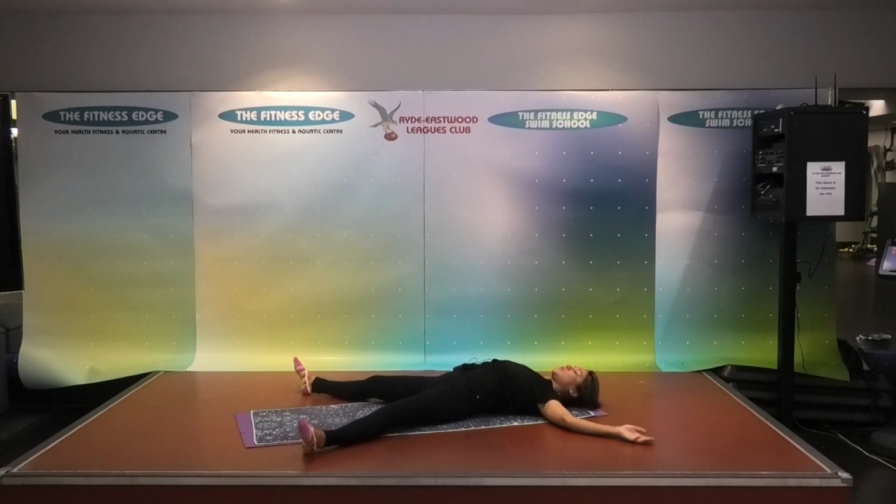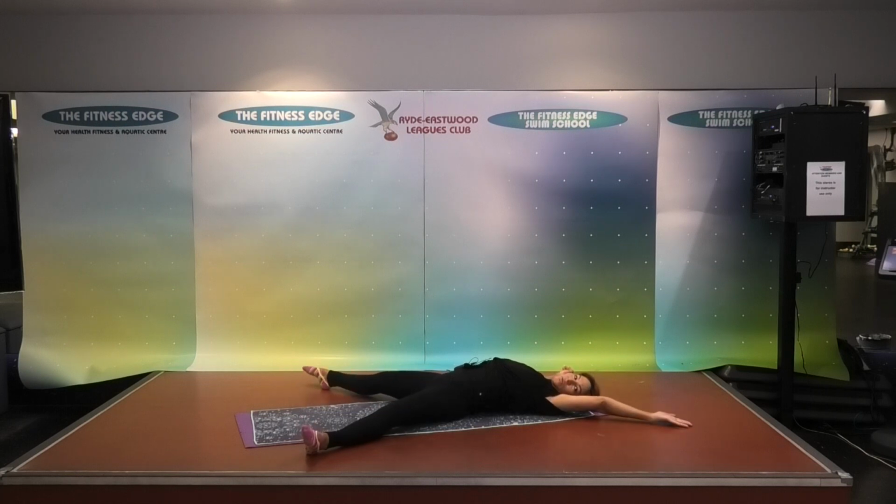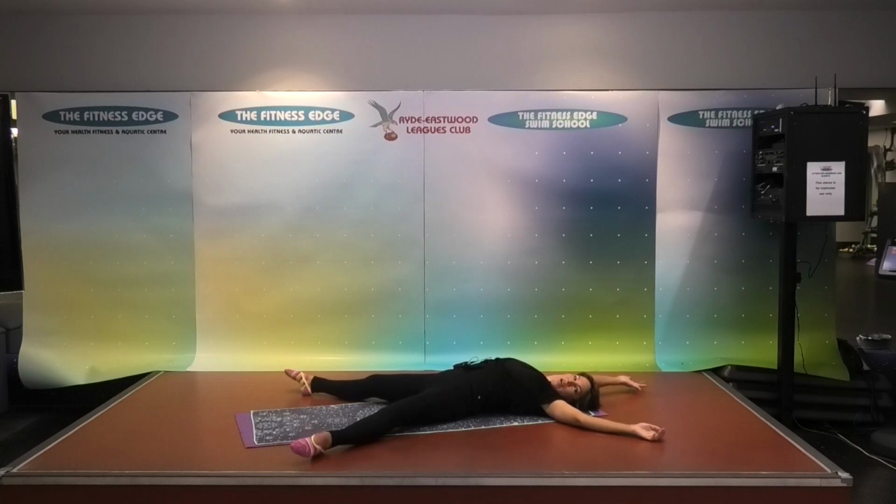Inhale, relax. Let's do left arm and right leg. Breathe in, relax. Exhale, do the other side. So we're doing our right arm, left leg. You'll feel a diagonal stretch go across the front of the body. Inhale, relax. Exhale, do the other side. Breathe in, relax everything. Exhale, do the other side. So your left leg and your right arm reaching. Breathe in, come back. And now let's do all four limbs.